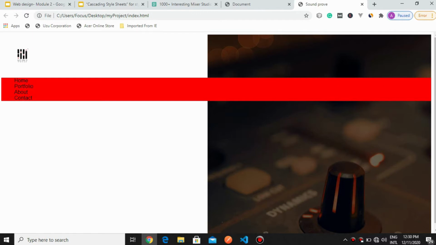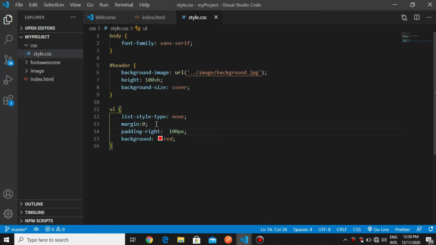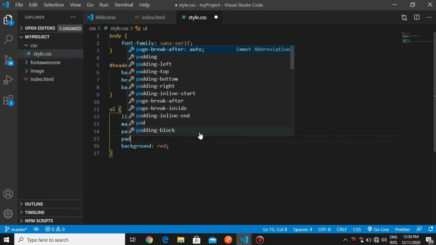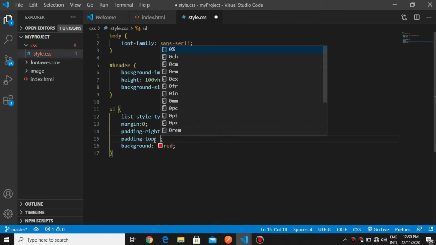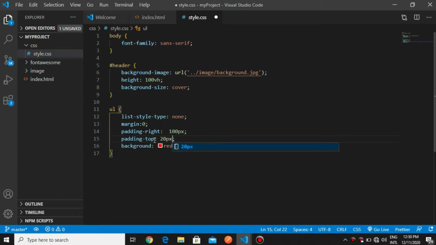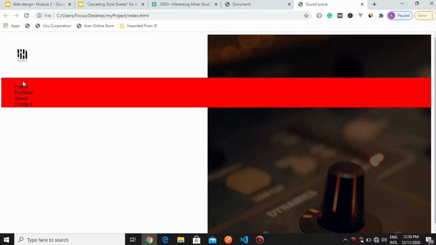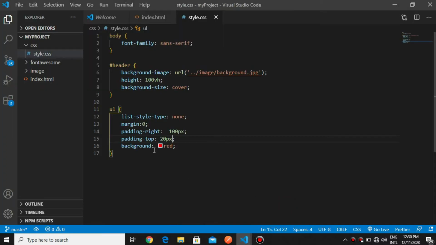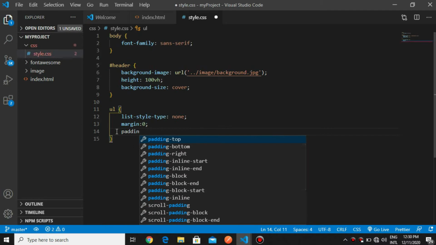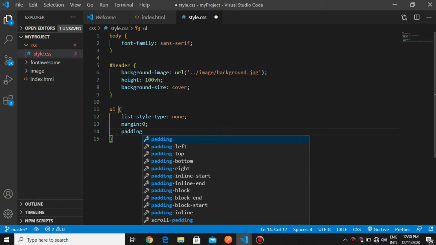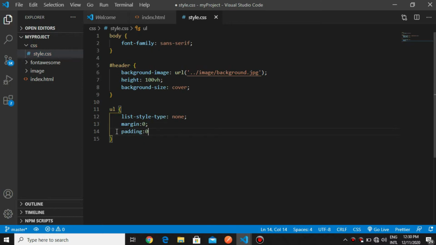If I do it for the top now, let's say padding top 20 px. Now watch the space on the top. Can you see? So everything happens, the bottom part too. So just get the concept. Okay, I'll have to cancel all this back and return to default. So we have padding. So we're saying no padding. Padding 0, margin 0 means what? No padding, please. No margin, please. It's as simple as that.